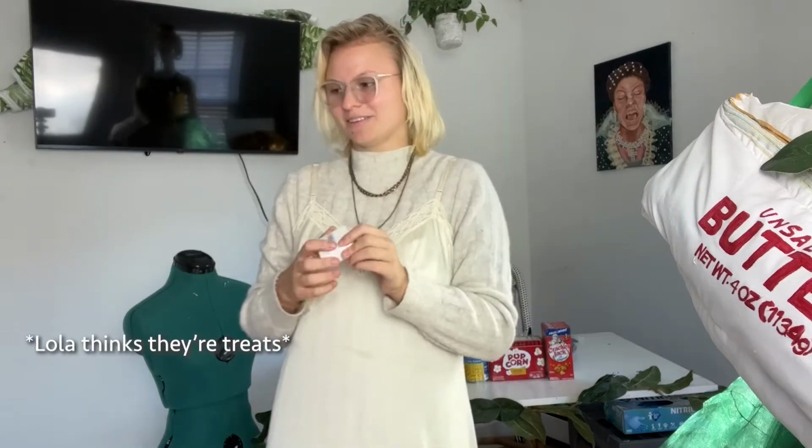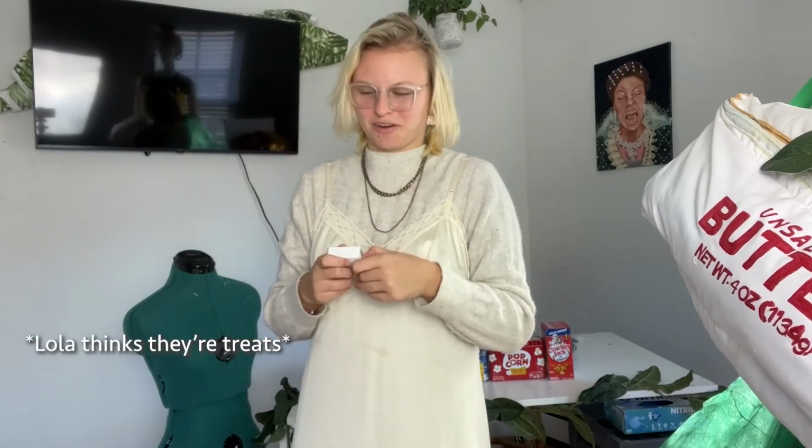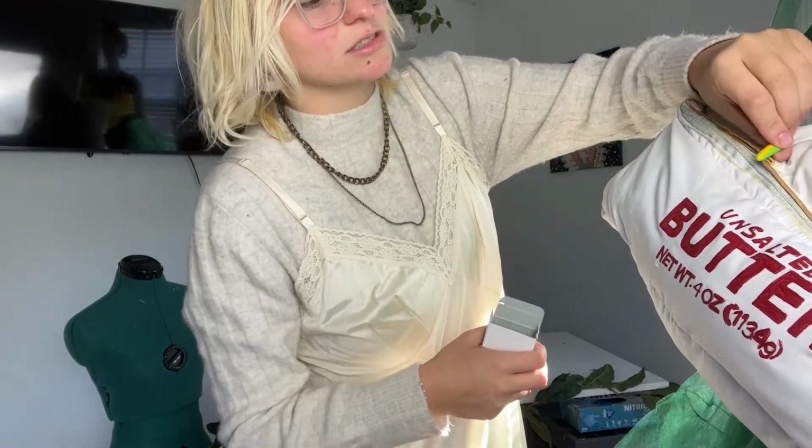I got these really cute tiny corn. I know these aren't treats, baby girl. I'm sorry. She's a little crooked. She's a little brokey. It's okay. Just look at these. They were advertised as dollhouse corn, which is great, really cute. But they come in a 20 pack and I'm like, who's getting 20 corns for their dollhouse? Okay, but for real, that person is living their best life. Cover up all of my mistakes.